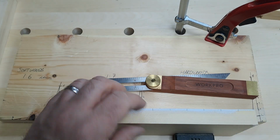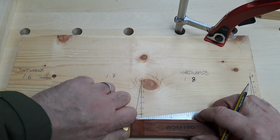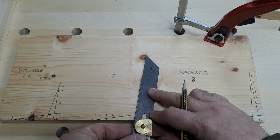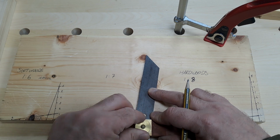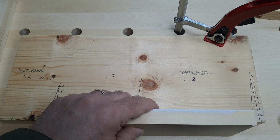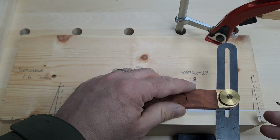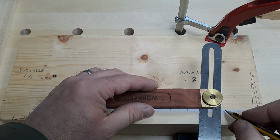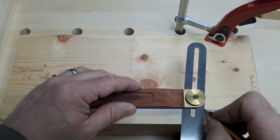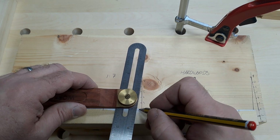So this is where we would take that and we'll adjust our sliding bevel. And we'll run it this time up here on that angle. So we've kept our base here, the line here. We've got the edge of our board. And we'll start to mark out our dovetails. We'll do every second one. And we'll keep going.